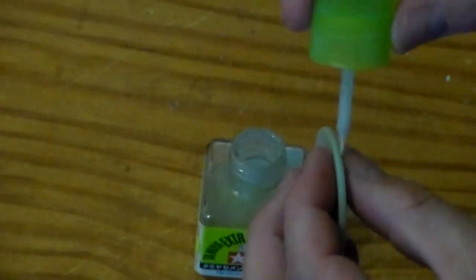Okay, here we go. Now I'm going to take this cement. Because the nice thing about this one is you don't have to apply it, you just drop it on and it's supposed to go into the seam.